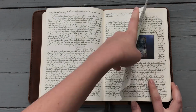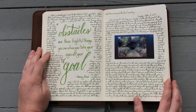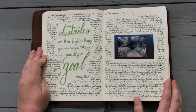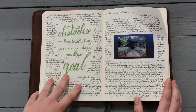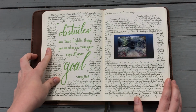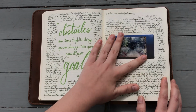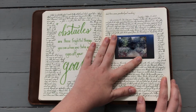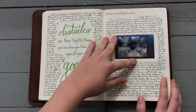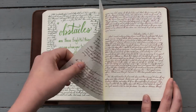Okay, so moving on. This quotation and picture are from when my mother and I went on a women's retreat. This was a quotation that I pulled out of a hat, and I thought it really spoke to me and my situation, which was lucky. And then on the retreat grounds, there was this beautiful forest and labyrinth that you could walk in, and this is sort of the entrance to it, and I thought that was really pretty, so I put that in there.